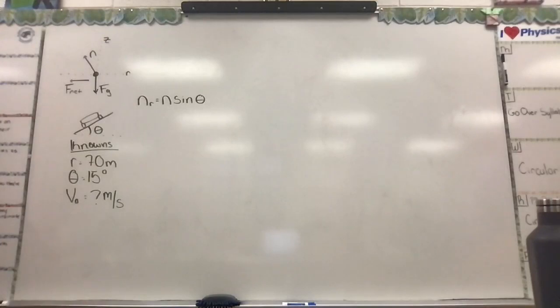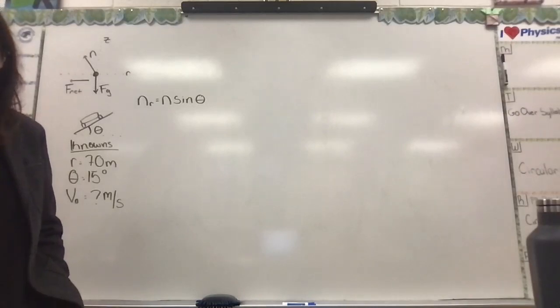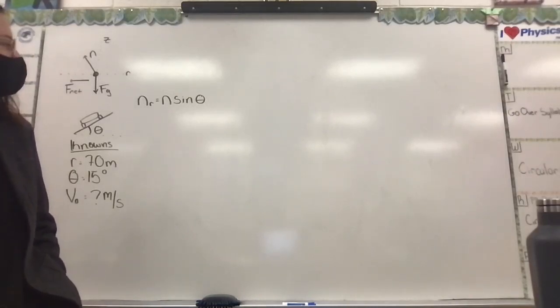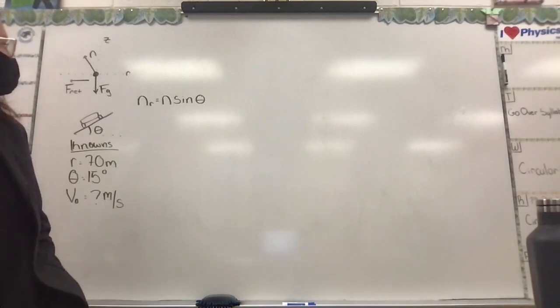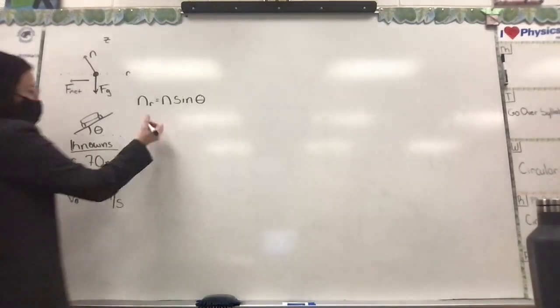Okay? This is what we're doing here. It's going to be in sine theta. Now, let's see here. What areas should we sum the forces in? Like, should we be summing them in the T, in the Z, in the R? What should we be doing? The R and the Z. Which one do you guys want to start with, R or Z? R. Okay, let's start with R.